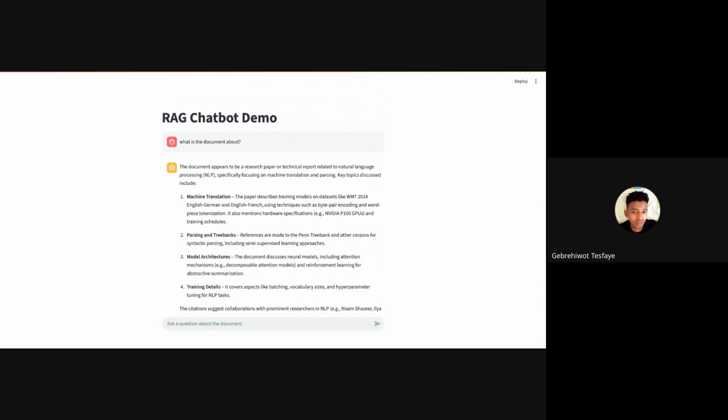What if we included more than one PDF under the documents? It's okay. It will work. It should work. Like you ask in this case, what is the document about? If you ask the same question, does it make any confusion? The answer is going to be concise, but it should have an idea that it's multiple documents and answer accordingly. Okay, okay.